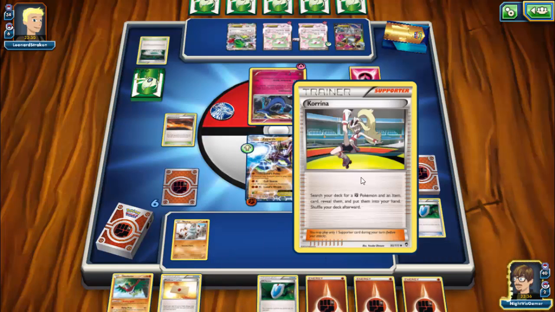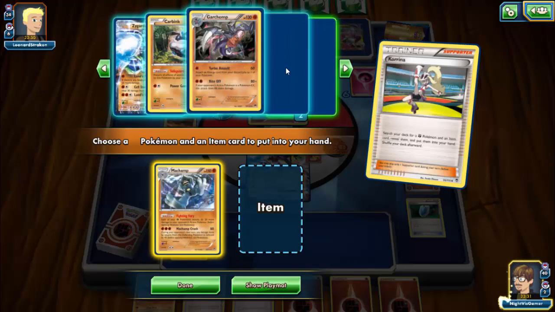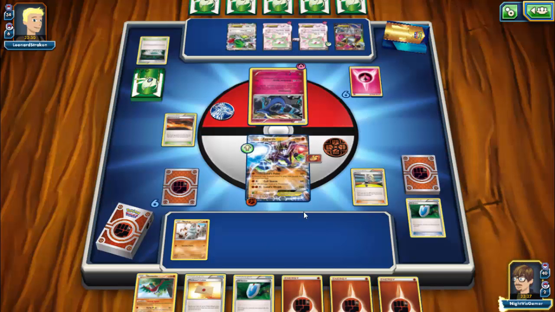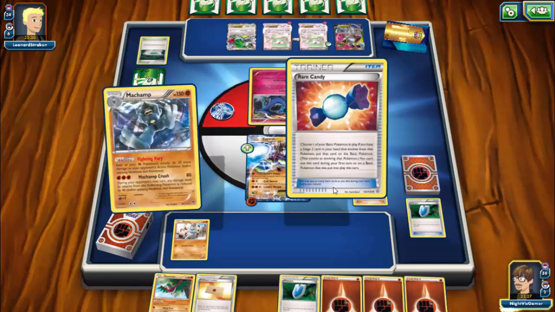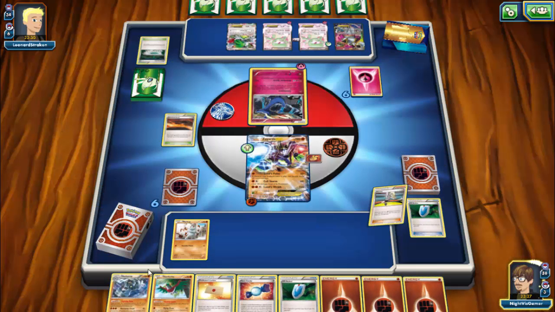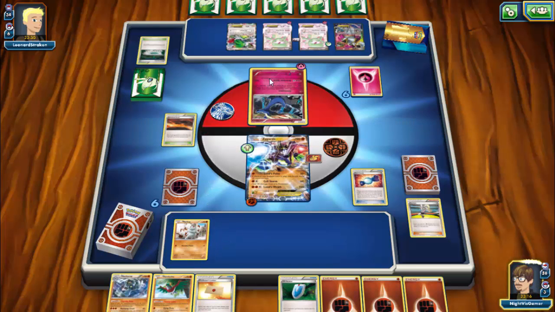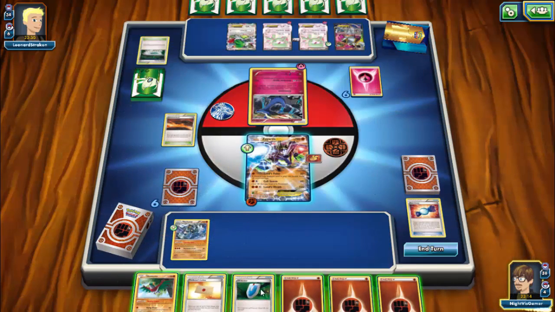So I am going to do that. I'm going to bring in the Machamp and a Rare Candy so I can get extra damage off, because what am I doing? I'm going to do 80. We'll do an 80 this turn, which means he gets one more off, which is still not ideal, because that means they're pretty much set up.